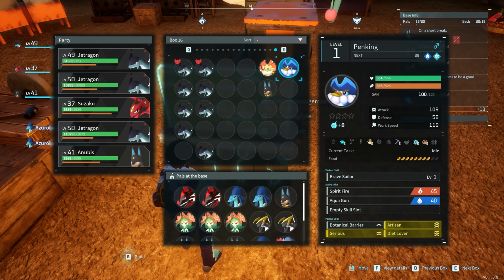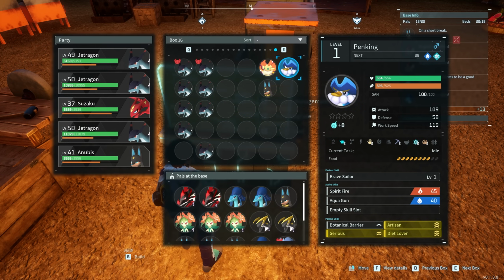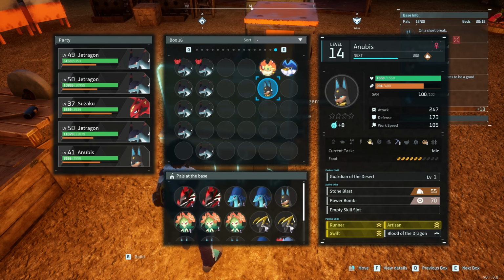However, if the male and female are of different species of Pal, such as a Cinnamoth and a Penking, then the resulting egg will often be of a species that is different from either parent. In the dramatic case of a Cinnamoth and Penking breeding, the resulting egg will hatch an Anubis.